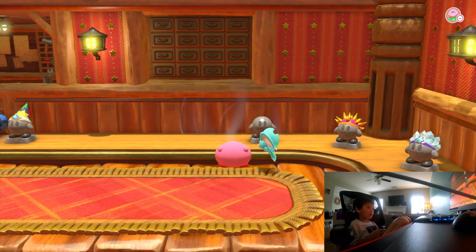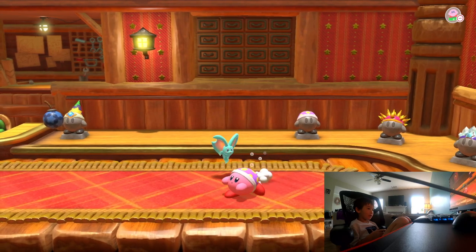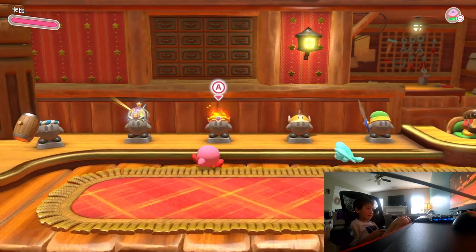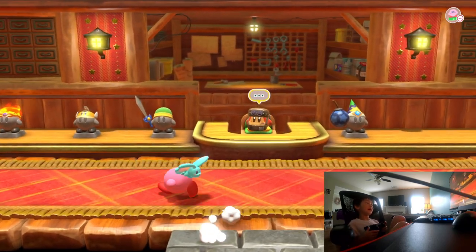Actually, this one just makes you sleep. Look, you see that? It just makes you get so tired. You see? You gotta wait until the bubble pops and he takes off his hat. And then you can walk again. You can only do it one time, though. So, let's get to this.